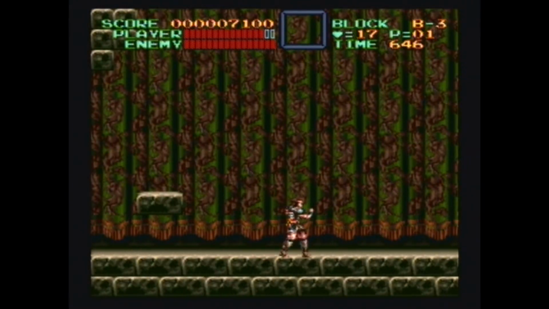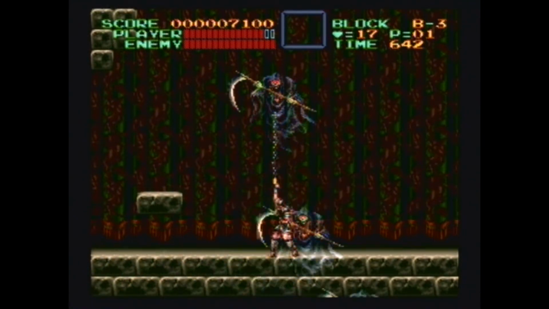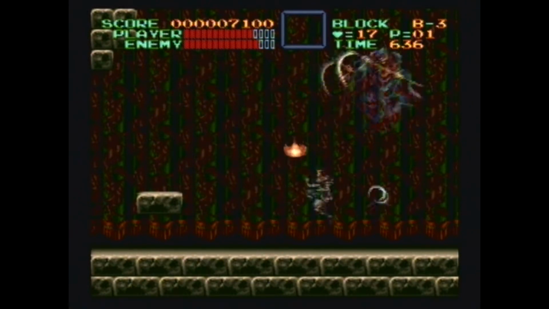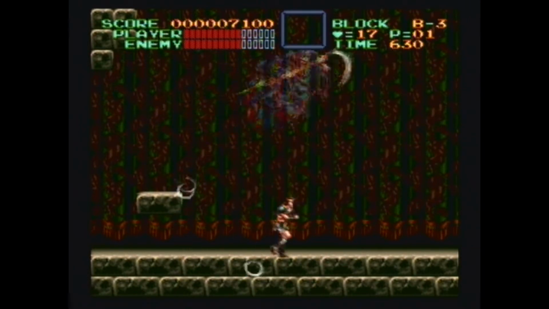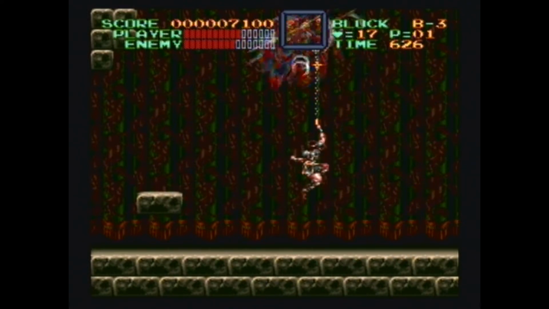The Grim Reaper himself. Death. And he's still pretty hard. So whip him right away, and he likes to throw sides like boomerangs at you, and they are very quick. He'll do 2 things when he gets through. He'll either swipe at you, or he'll start doing this sucking thing while he uses his scythe as a boomerang.